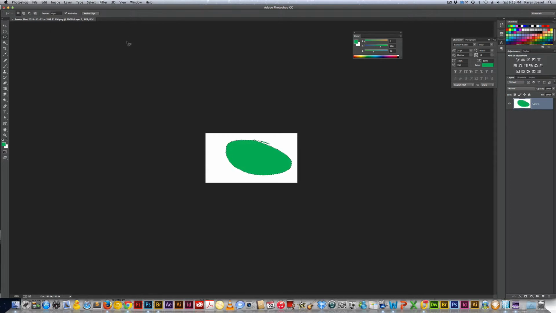I'm going to deselect, Command D on a Mac, Control D on a PC, and that's what the shape looked like. So I'm going to go out here and I'm going to show you add to shape. I'm going to do another freehand, and then I'm going to hold the Shift key this time and do a freehand, and do a freehand, and do a freehand. And now it looks like a tooth, huh? And I'm going to get the rectangle and hold. See that plus? Add to. And now I'm going to hold the Option key, take away from.